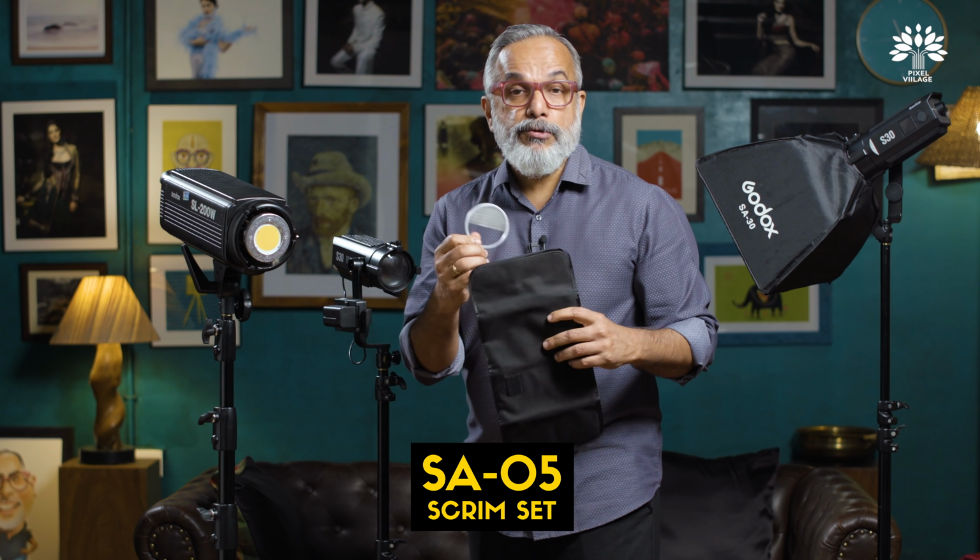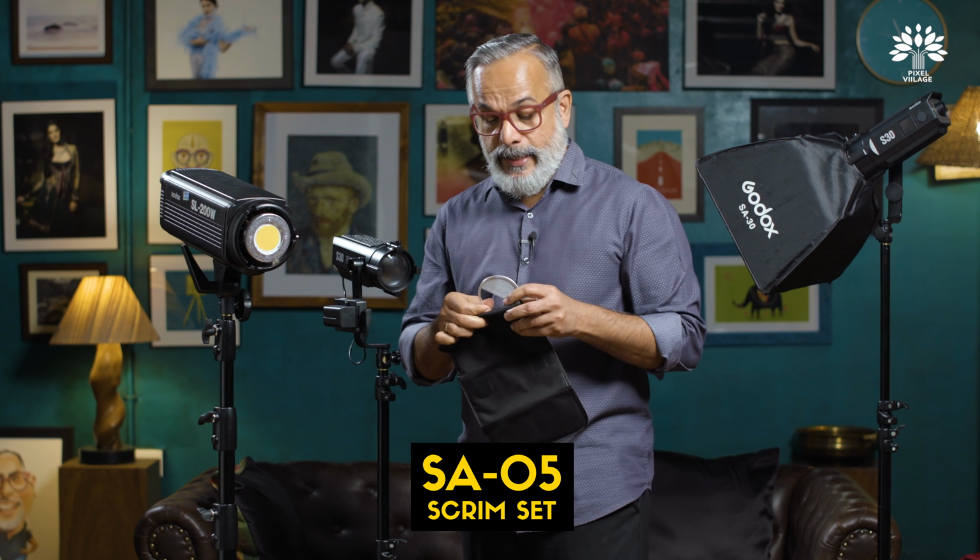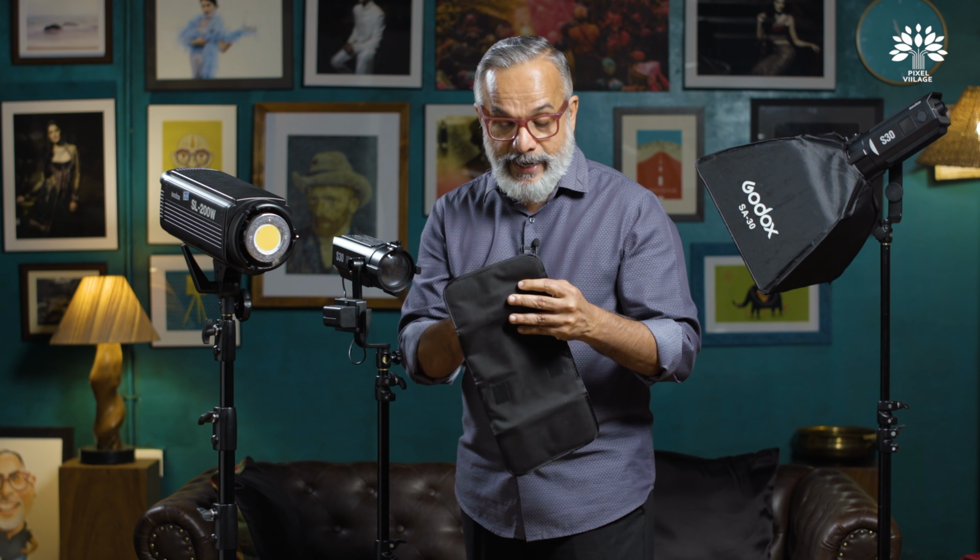Now, scrims are basically used to control the intensity of the light. So they introduce this in front. There is a half scrim, and they also have a full scrim, using which the specular nature of the light remains the same, but the intensity drops down. But if you introduce, let's say, a soft diffuser in front, the light actually loses its character. Here, it will reduce the power of the light without affecting the character of the specular nature of the light. So this is a very clever and very useful kind of accessory.